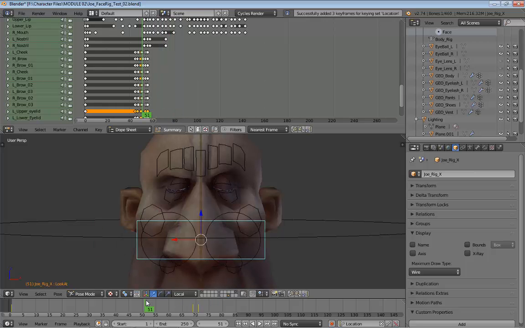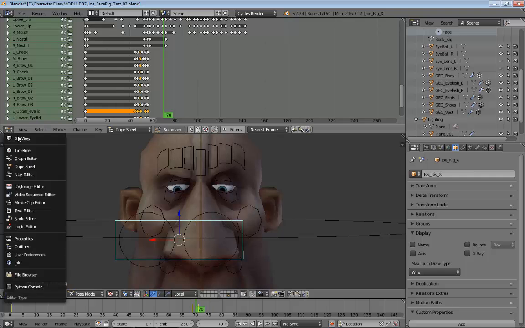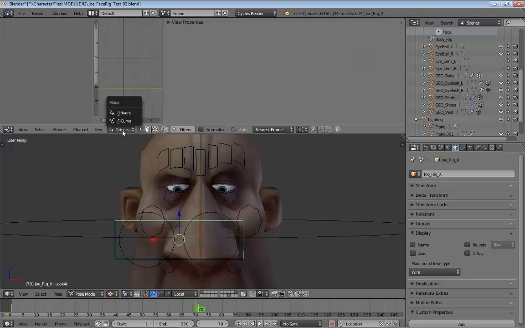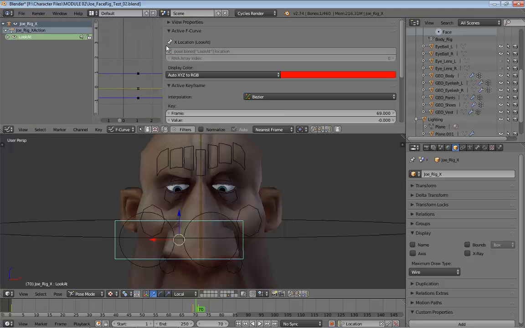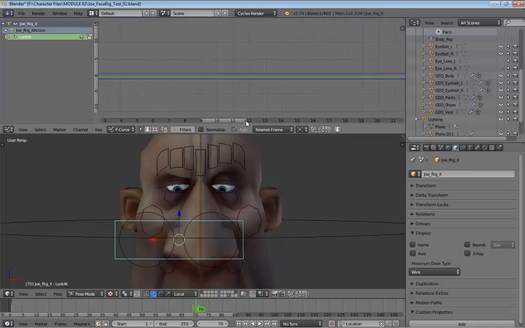Now, eye blinks are normally between 1 and 2 frames. Eye darts, between 1 and 2 frames. So they can either just snap over in a frame, or it can take 2 frames to get there. However, if it takes 2 frames, what I normally do is adjust the graph of it a little bit, the F-curve, just to make it support one direction over the other. So we zoom out and find where it's keyed, which is over there.